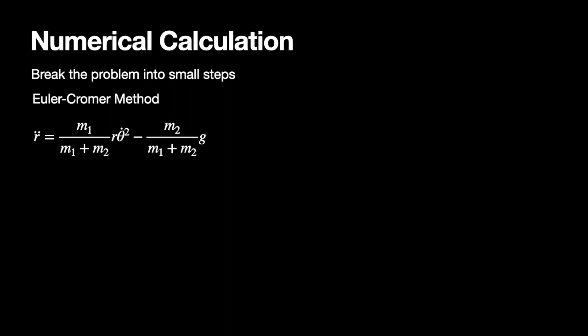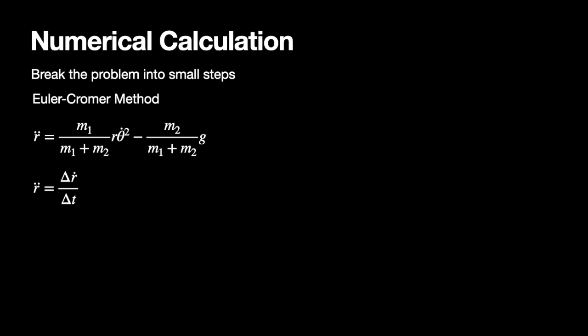Once I know r double dot, and again, I missed this, just to be clear, r double dot is a notation for the second derivative of r with respect to time. We use that. It's very common. And it looks cool too, right? Okay. So r double dot is the derivative of r dot with respect to time. If I take a short time interval, I can actually write that as the change in r dot divided by the change in time, assuming r double dot's constant, which it's not. But if delta t is small enough, I can assume that.